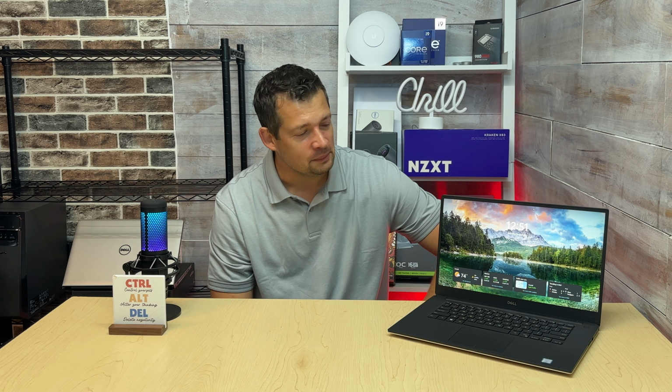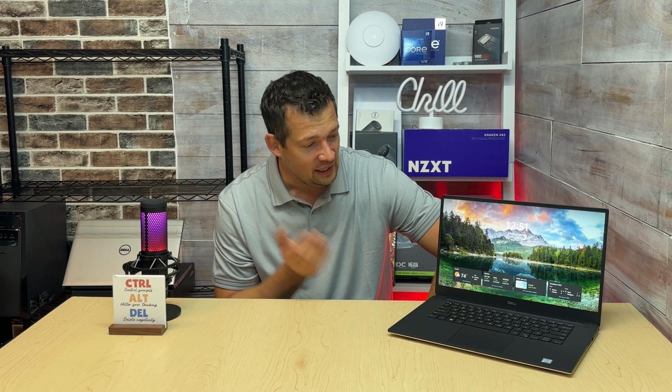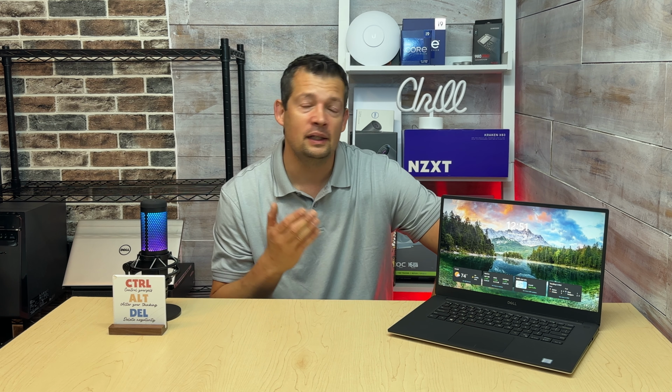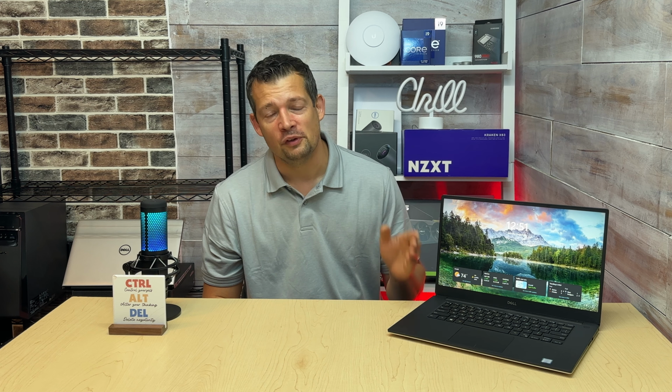Not only that, but I see no reason why this machine would fail in the next 5 years, and there is no reason why this machine would not last 10 years in a business class environment. Even though it's an XPS, a premium home machine, it is technically built, engineered and designed as a business class machine. I used to put these out for doctors and none of them failed. Every single XPS I sold to customers or recommended, every single one of them is still in production as of today, which is amazing.